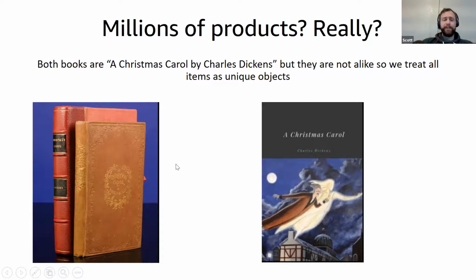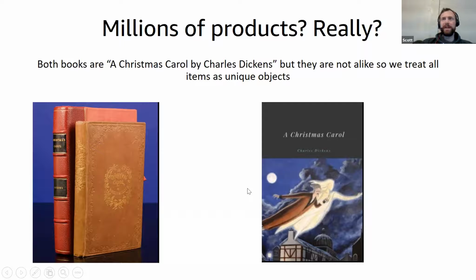This one on the left would be a first edition that's been signed by someone close to the author or the author themselves. It might have a companion edition. Something like that might be worth five figures in US dollars or even in euros. And the one on the right is a print on demand copy that you could pick up for a couple of dollars or euros anywhere on the internet or at a local bookshop, or even print yourself because it's in public domain now.